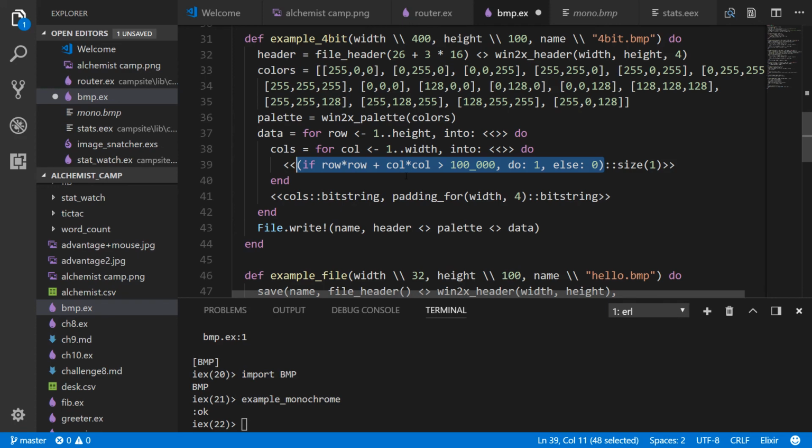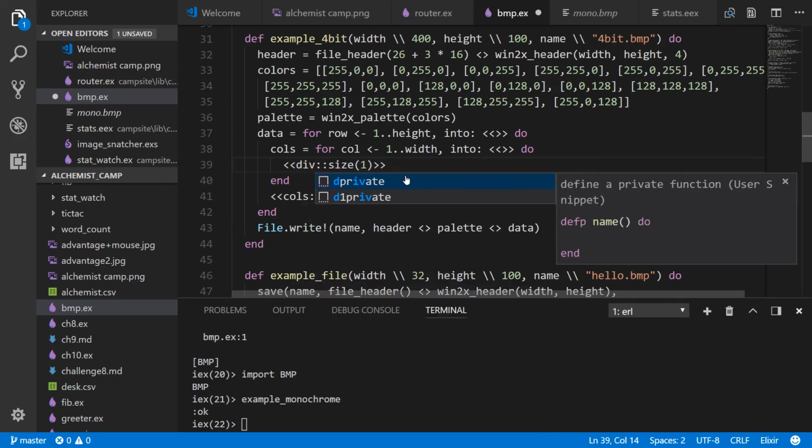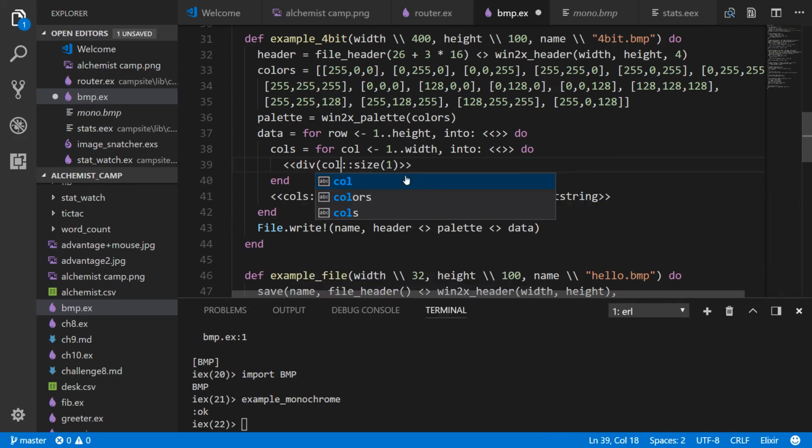So we'll do exactly that. We will say div column -1, 25. So we'll divide the column by 25, and the -1 is just there because we don't actually want the 0th column and the first column to be different colors, or the 399th column and the 400th column to be different colors, I should say.